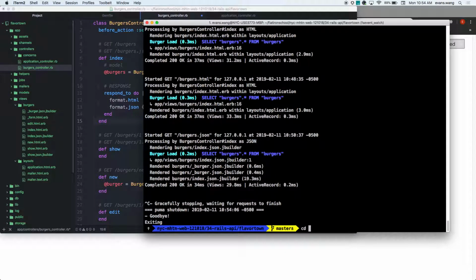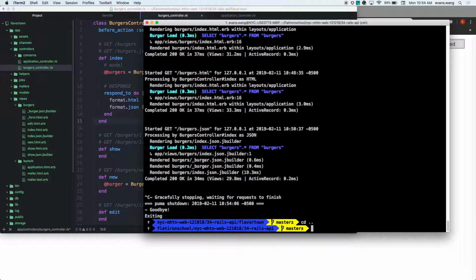What we can do is we can get out of this, right? And we can do Rails new, and then we can make Flavortown API. So I'm just going to build a brand new Rails app, except this time I'm going to get rid of all of the extra things in Rails that is built and designed with the front end. Meaning, will you want Rails to ever build an ERB file? Will you ever have to touch form_for ever again? No, because you're building the form where? In your JavaScript front end.